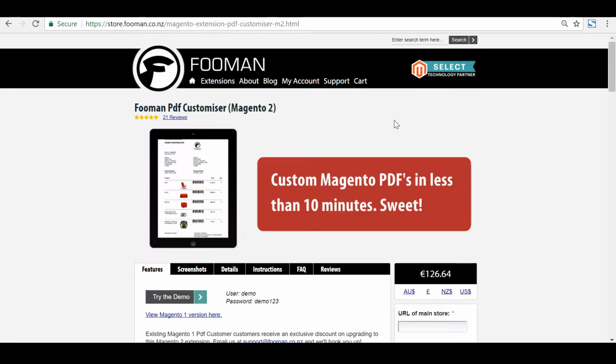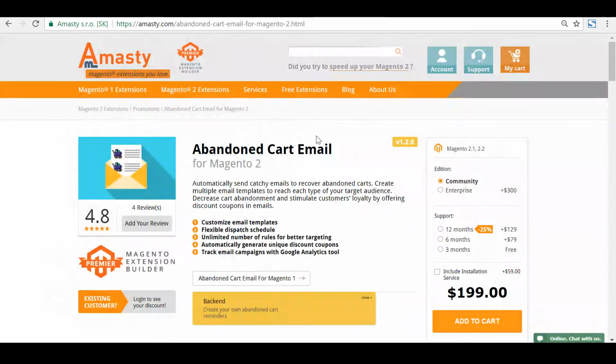The next step is email marketing. We have established traffic source, improved PDFs, and now need to make sure that the cart abandonment rate is as low as possible. And we have abandoned cart email by Amasti. So what is it? It is a smart email marketing tool for sending reminders to customers who added products to the cart and then left the store without a purchase, to customers who have abandoned their carts. Not just ordinary emails, but precisely targeted emails with personalized content based on native Magento variables for customers' credentials.